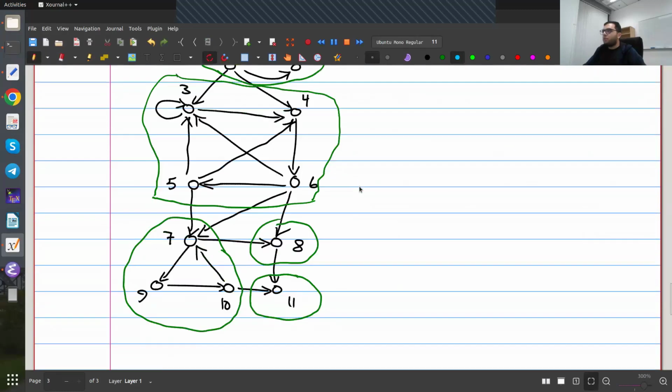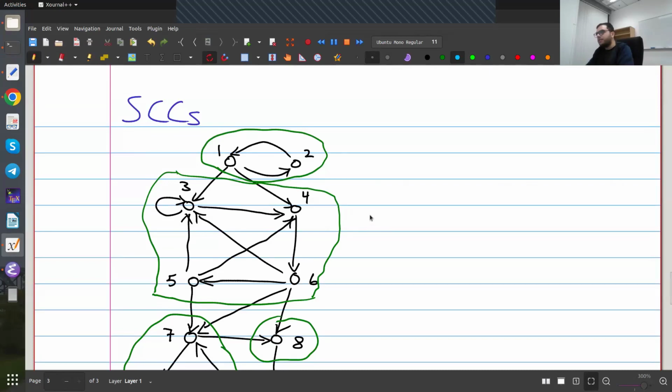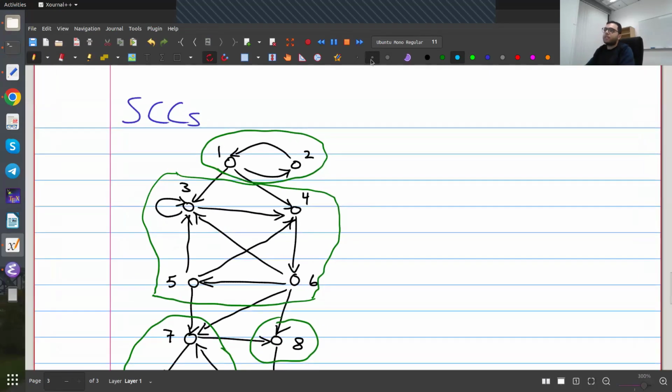But now I want to go back to strongly connected components. And I want to talk a little bit about a different algorithm to find the strongly connected components. So we've already seen Tarjan's algorithm, and we saw that Tarjan could basically find all the strongly connected components of a graph using just one DFS. Now, I'm going to give you a different algorithm. This algorithm is going to use two DFSs. It's going to actually do a DFS on the original graph and then do a DFS on the transpose graph. But it's going to do it in a very nice and really clever way.